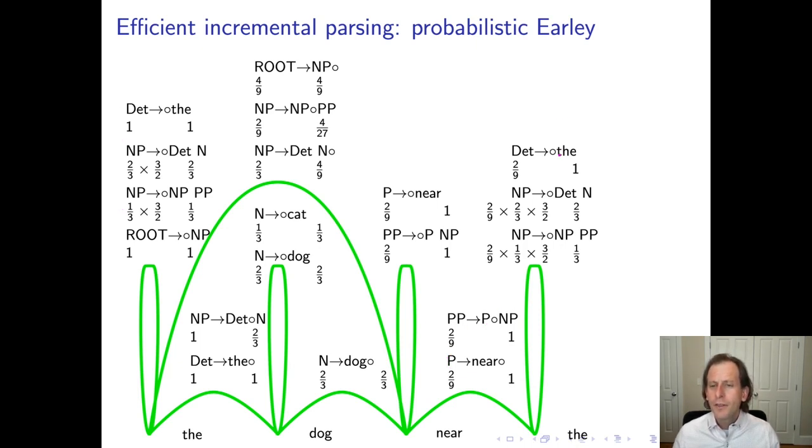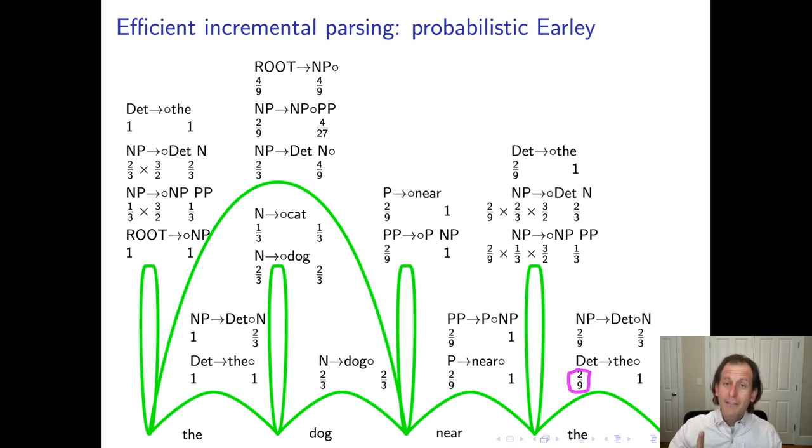And now with the, I can actually do more completions here. And now at this point, if that's all the input that I have so far, I'm done. And this number, the forward probability of the only state that has just completed the most recent word in my input, that forward probability is the forward probability of the prefix.